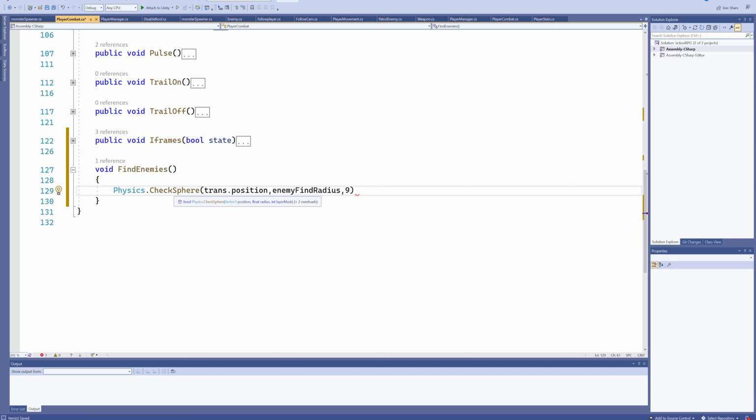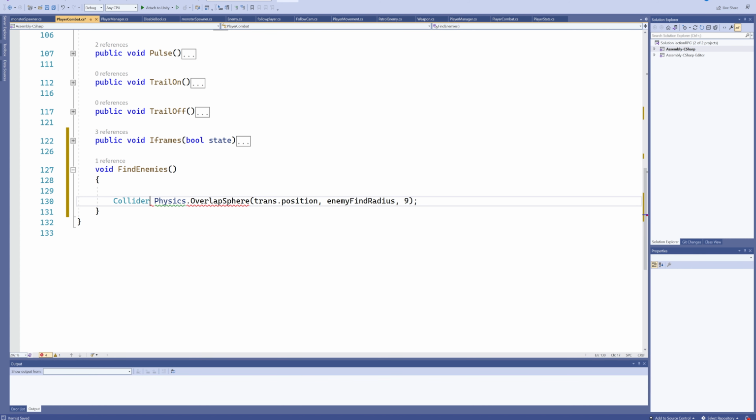But that gets us a bool. I need an object reference from that, is the issue. Alright, I made a bit of a mistake. We need to use physics overlap sphere, because this will return a collider, which can reference back to the game objects. So for that we'll make a, let's see, collider enemy check equals that. In theory that should work, right? That's a collider array, that makes sense.